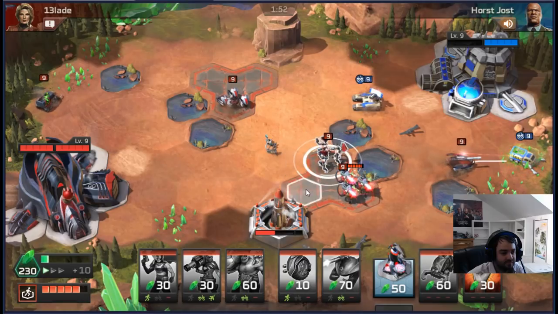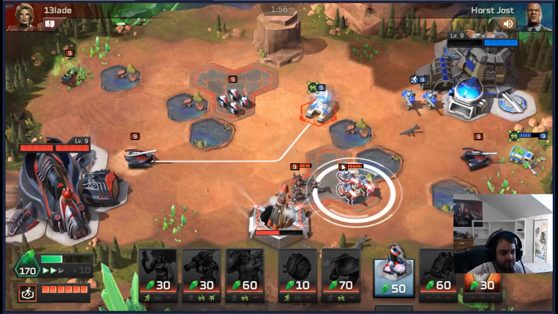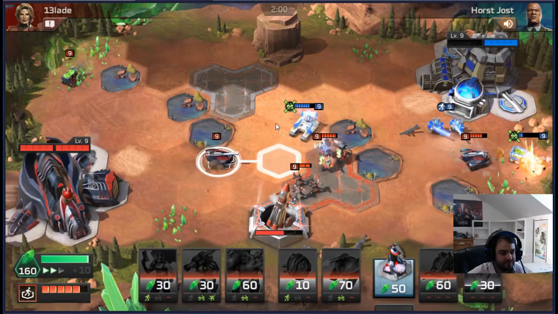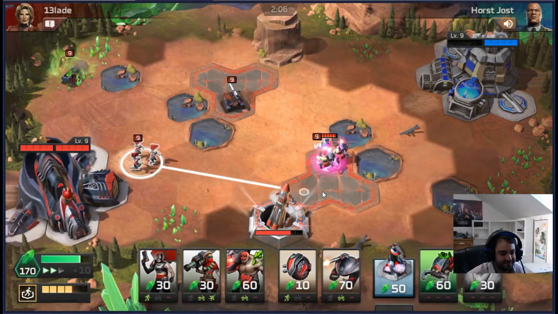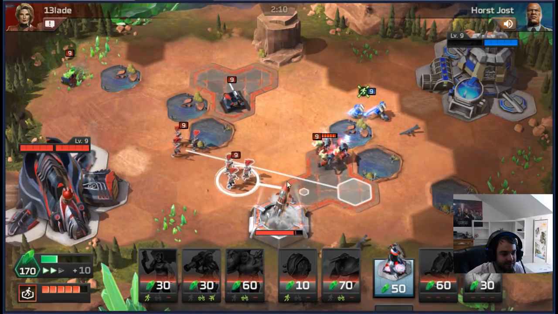A disruptor. Okay. Didn't see that coming. Can we kill the disruptor with mutants? Well, he's not shooting the mutants, so yes. Double boosted mutants? Yeah, double boosted mutants are pretty good. And that will be game. There's no way he can get back on these pads in time.